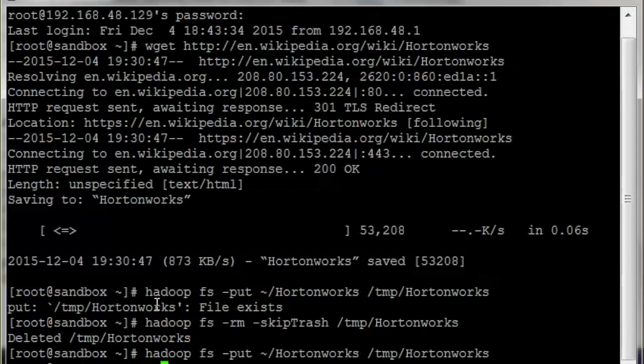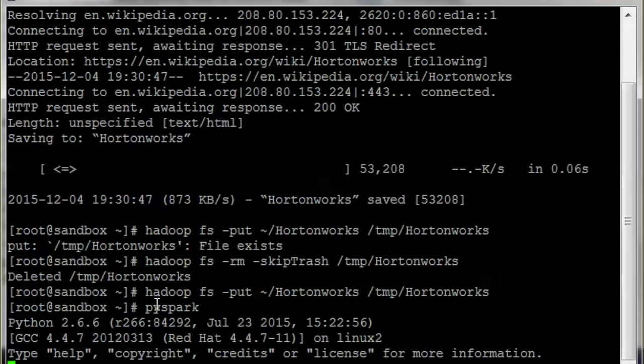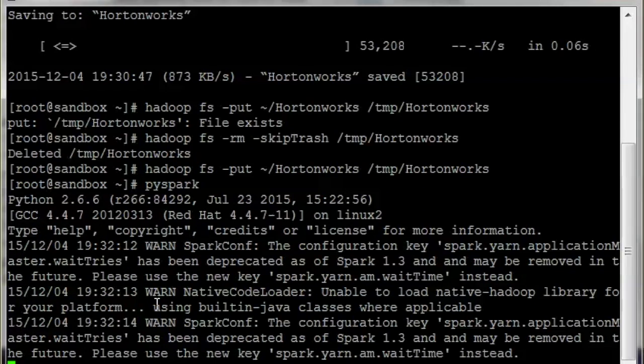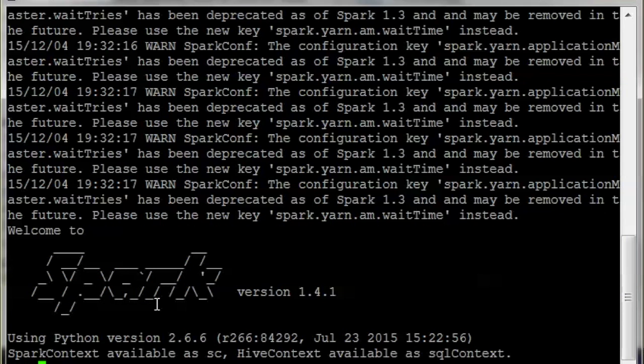And finally, I'm going to start up the Spark shell. And at the very end here, when it's ready to go, I'd like to point out that it has already set up a Spark context available as sc. And it's also set up a Hive context available as sqlContext. So in the default system that they ship to you, it sets these things up for you.